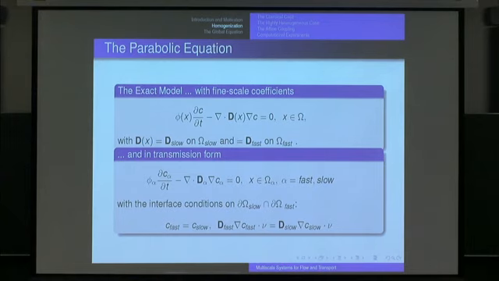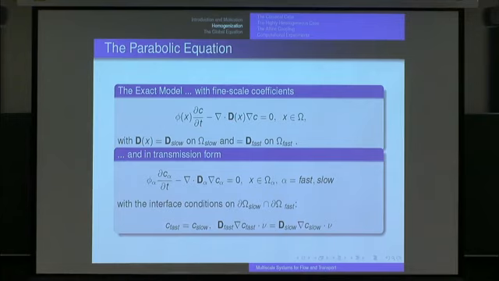The true model, the exact model that we've got here, is basically to solve that equation for the concentration. At this point, I'm going to ignore the advection for the moment. We really did it in the project, but I don't want to carry that along and talk about it right now. I want to look just at the single parabolic equation describing the transport of the concentration, or just the concentration diffusing through there. I want to talk about just that equation and how we would upscale that guy.